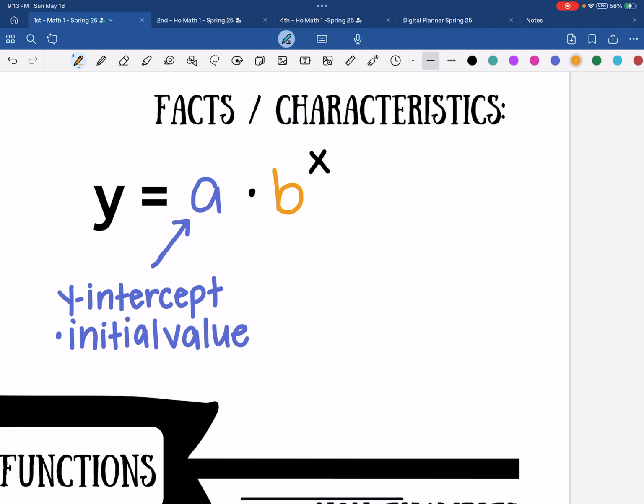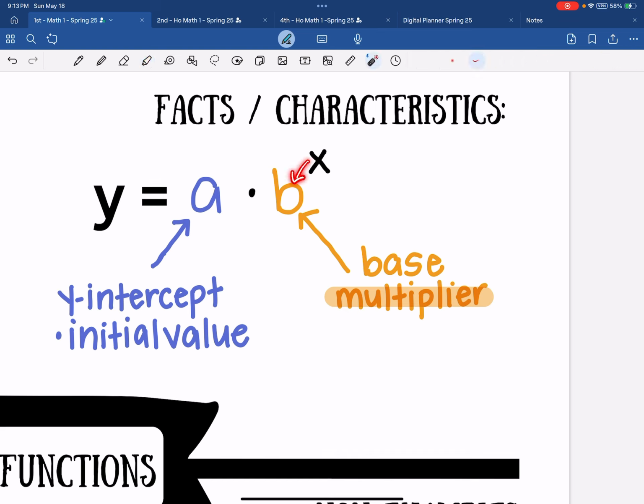Now, what is it being multiplied in front of? Well, the number at the bottom, under the exponent or the variable, is called the base. Now, we also call that the multiplier. Why do we call it the multiplier? Because it's the number that's being multiplied each time. So the base is always what's below this variable x, the exponent. It's the base, but it's also the number that's being multiplied each time. That's why it's called the multiplier.